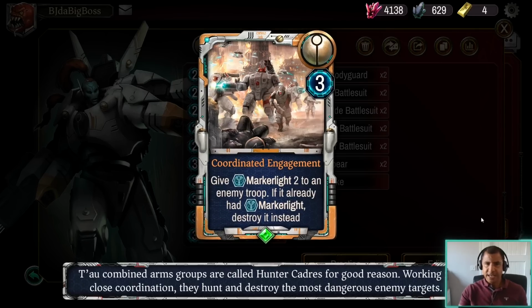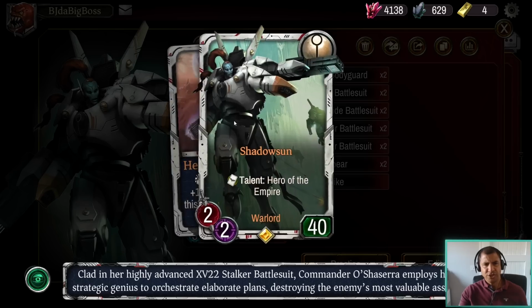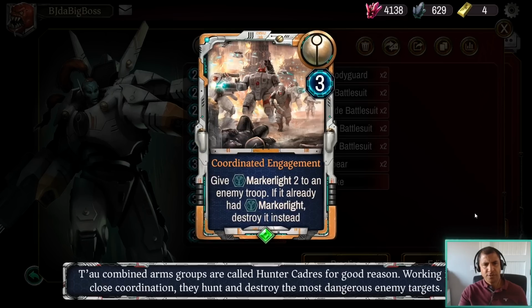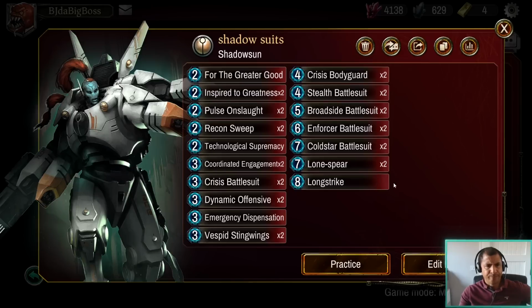Double Coordinated Engagement. This is one of the reasons you play Shadowsun, guys, right? Obviously being able to put that cheeky 1E marker light on something and then completely destroy it with a Coordinated Engagement is just absolutely awesome. Hard removal, 4-drop, choose what you want, brilliant. The only downside to this, of course, is it doesn't do very well against stealth, it doesn't do very well against camouflage. So if you're playing against this type of thing, then that's how you want to be trying to counter it. But this just gives us that anti big stuff removal.